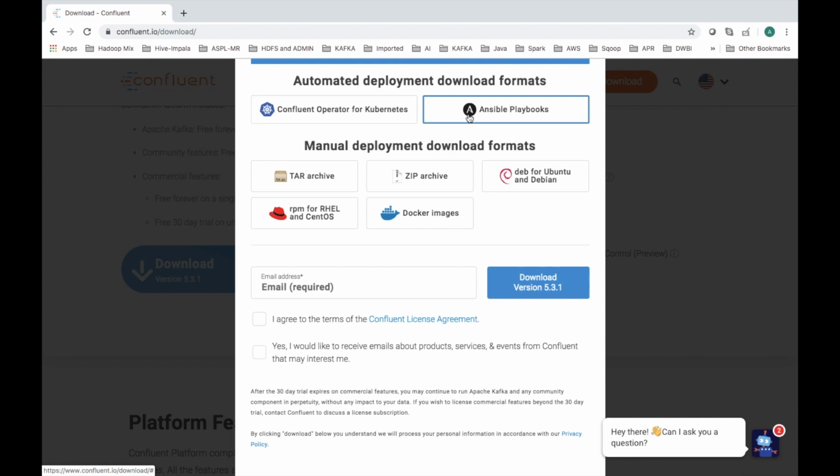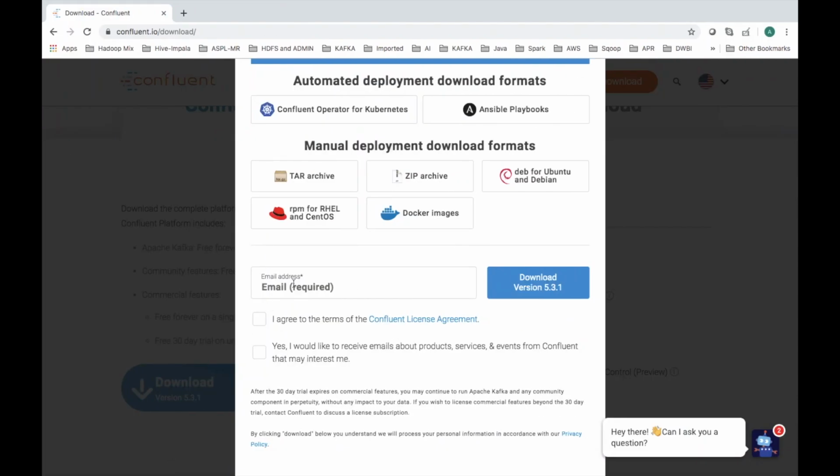But if you want manual deployments, you can go for tar, zip, Debian Ubuntu, RHEL, or Docker images if you want to go through your DevOps deployment cycle. For our tutorial purpose, I just downloaded the zip archived version for manual deployment.